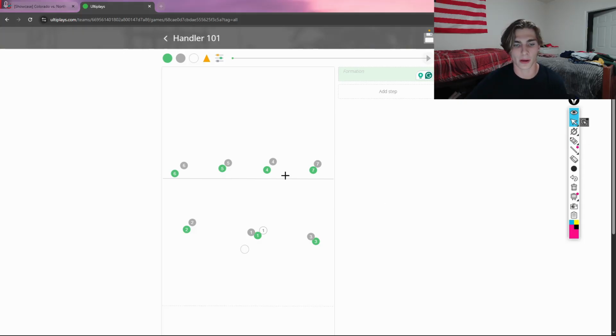So for an under, obviously, a cutter cuts under. We want this to be a flat throw, straight. We don't want it to float, nothing like that. We just want it to go straight to our target and hit them in the chest. This is the most basic kind of throw. It's also one of the most common that gets messed up.